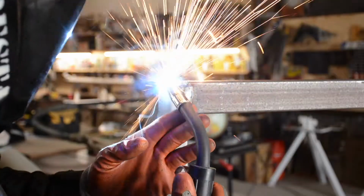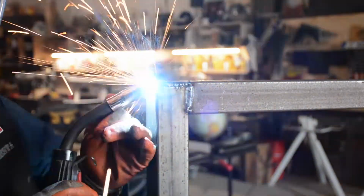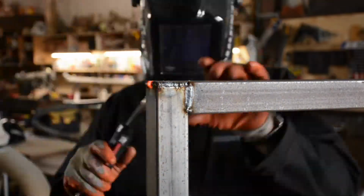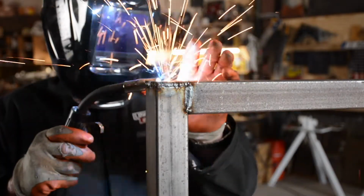And this is what I was talking about when I'm welding left to right. Otherwise I would have melted through that. So I'm going left, right, left, right, left, right. And while I weld one, the other one is cooling off, and I keep going back and forth. That's a little technique I developed. I guess that's developed out of being a bad welder, maybe.